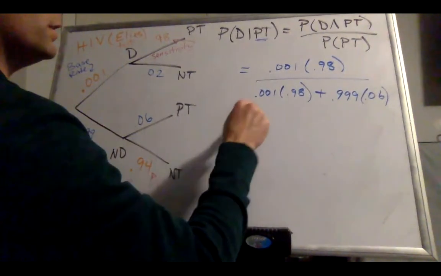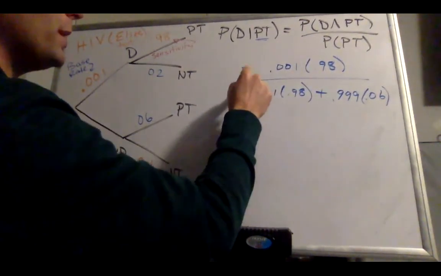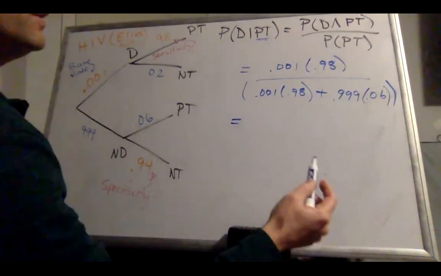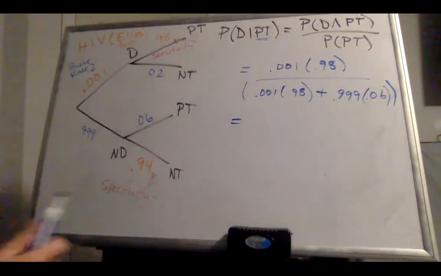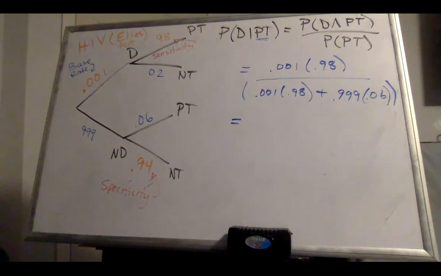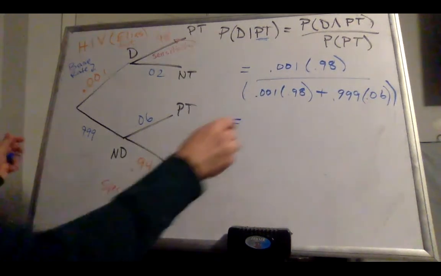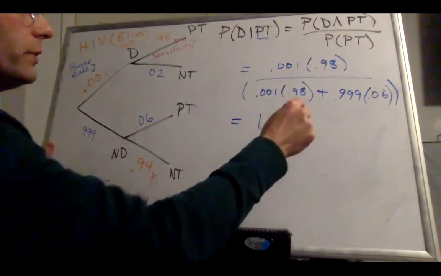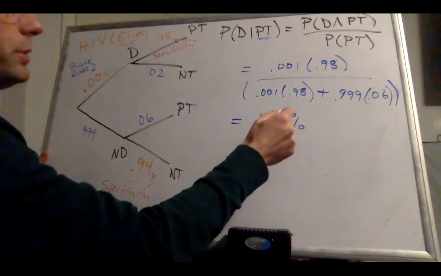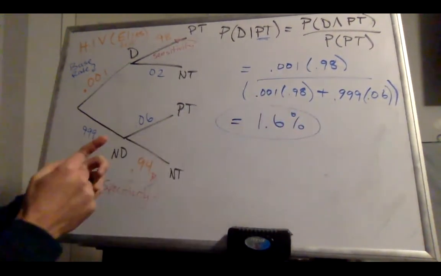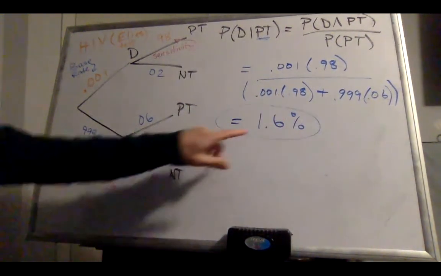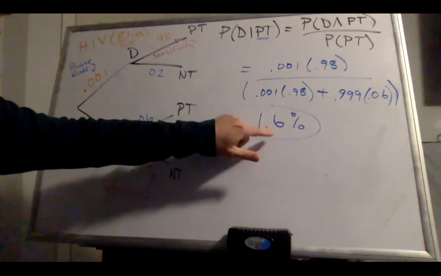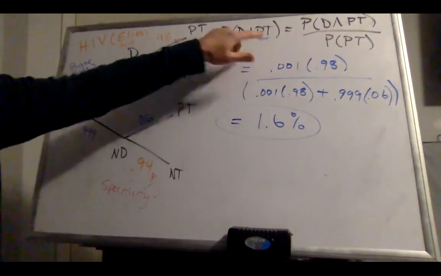Well, what's really interesting is when you type this into your calculator, and when you do, make sure you put parentheses around the denominator. The numerator doesn't care, you'll be fine with that. But this turns out to be, I just did it, 1.6%. Look at this. 0.016. Now that should be shocking, actually. You think about this. What does that mean? That means this is the probability of actually having HIV given that your test is positive.